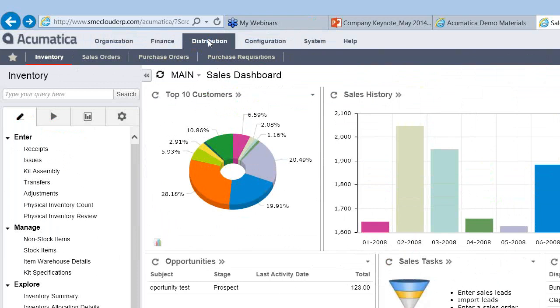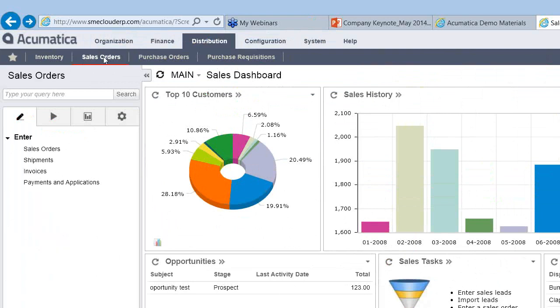And then underneath the distribution suite, I have these specific module areas. So my inventory, I can pick my sales orders. Maybe I'm in the purchasing team, so I'll look at purchase orders. Or maybe in my organization, we actually want to start off with purchase requisitions that then go through to a purchasing manager, and that purchasing manager then turns those purchase requisitions into purchase orders. Well, guess what? You go here into purchase requisitions. All right? So let's look at sales orders for a second.